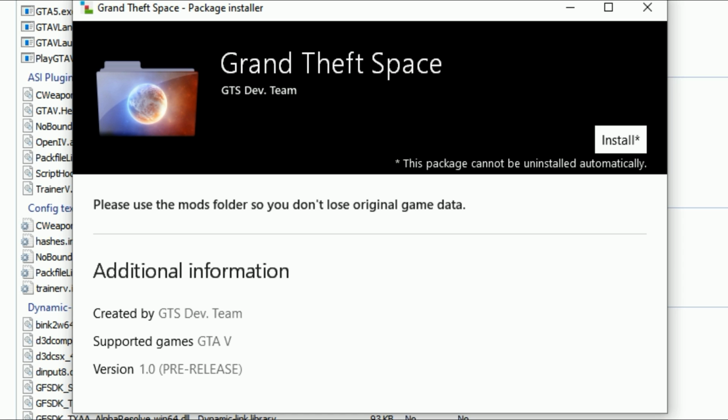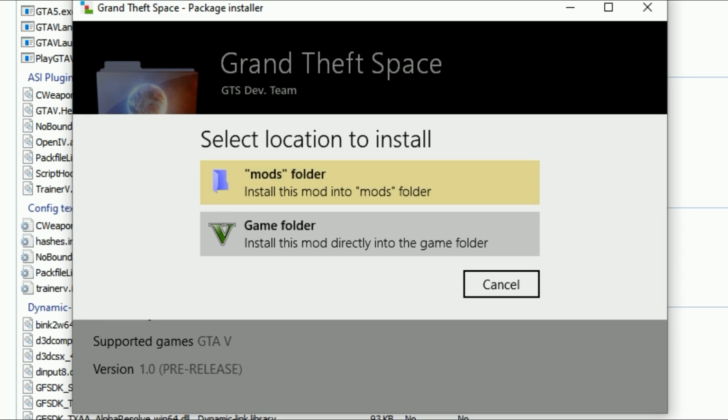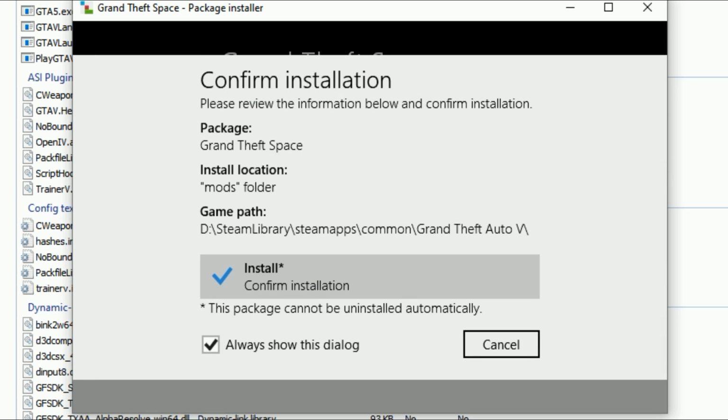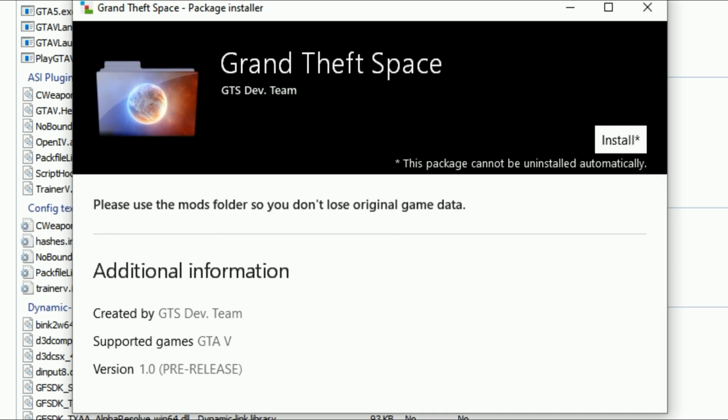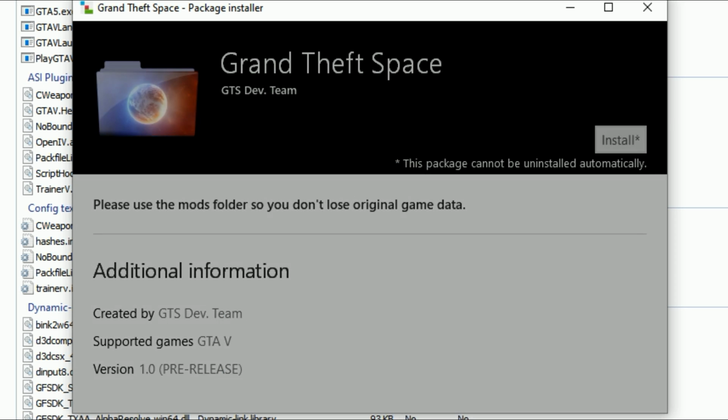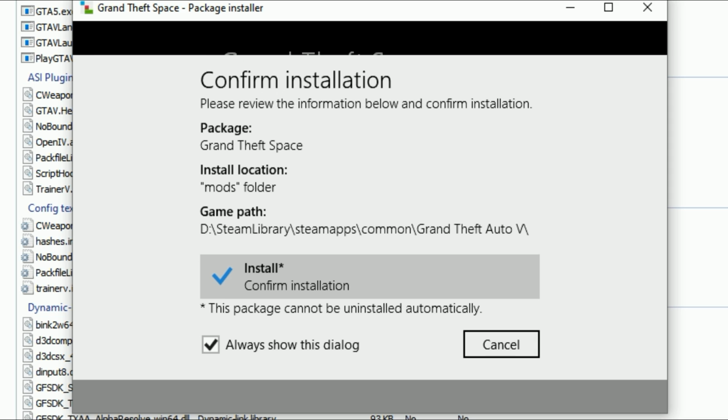Okay, now once that's open, go ahead and select install. Now you want to select mods folder. Always select mods folder. Okay, let's go ahead and select mods folder. Select mods folder, and then you will be on a confirm installation page.